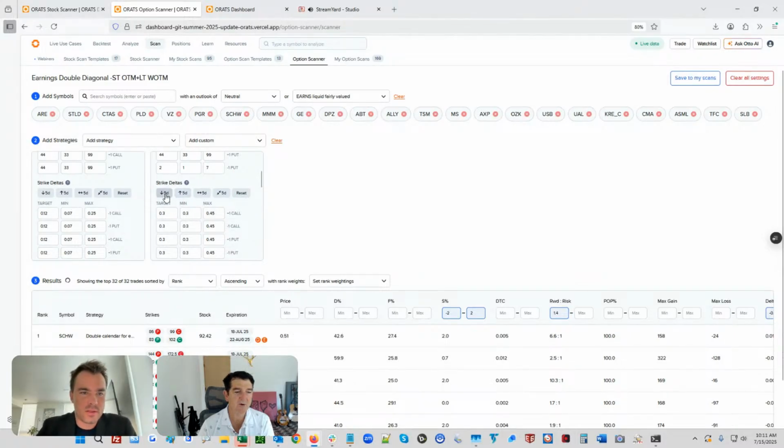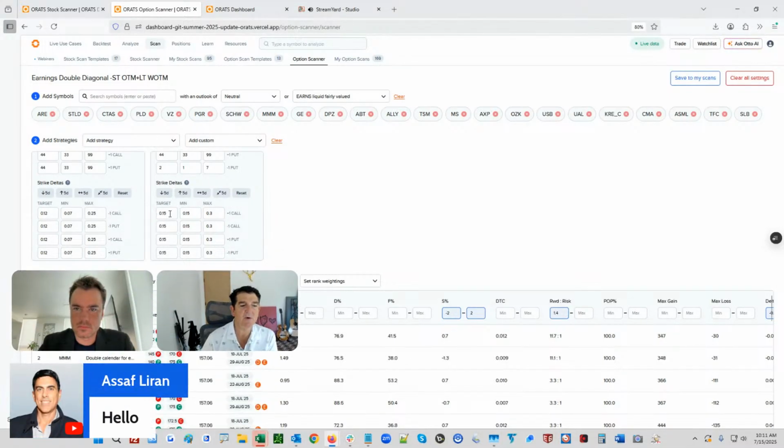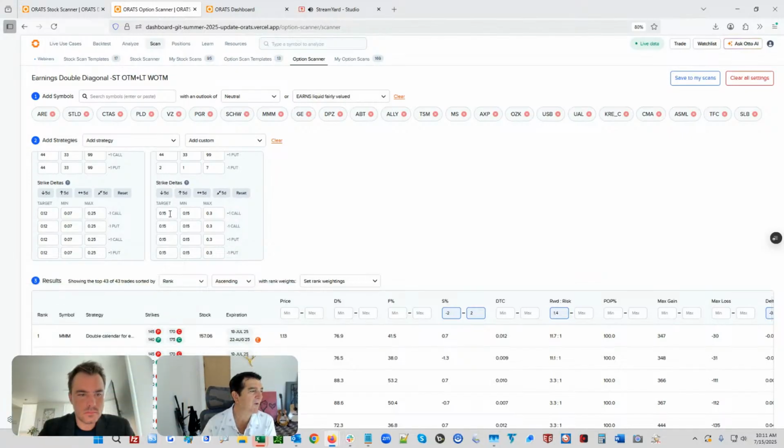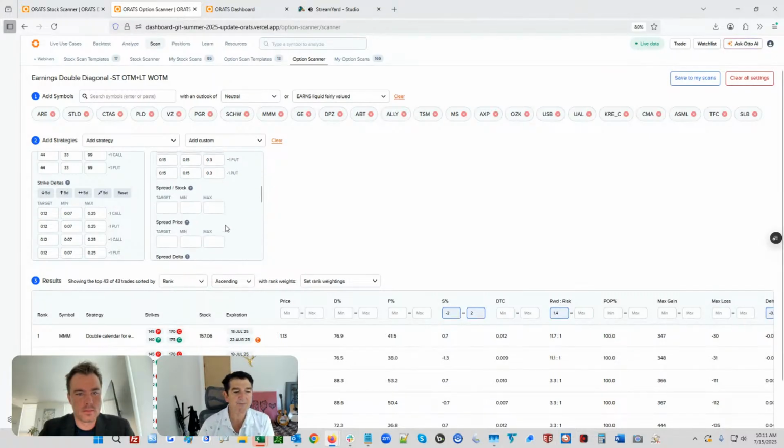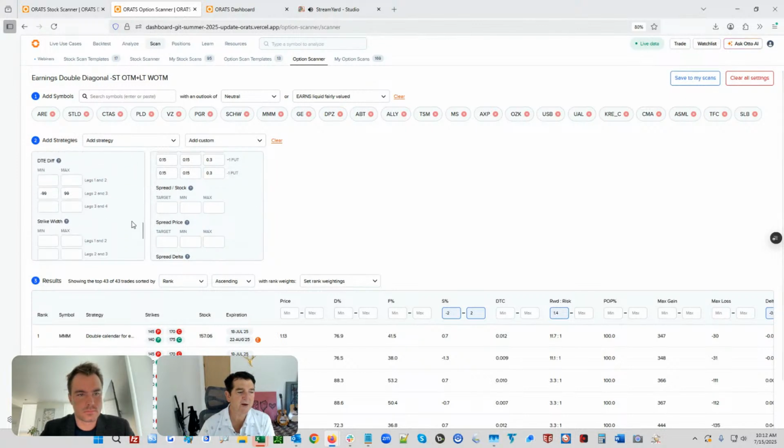Matt, while you're doing that, we did get a question in the comments asking why we need the target when we have the min and max already. Because there's a min and max, but if more than a certain amount per stock come through, it will narrow those down towards the target. So you want to set your target. The spread divided by stock is just the price that you want to pay. I don't have anything in the original for that.